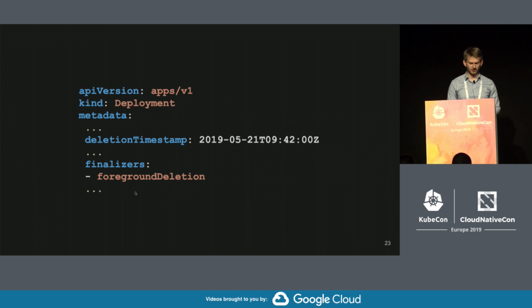This example is actually a deployment. If you deleted a deployment, you would want the replica set to be deleted as well and cascading to the pods. And so when you delete the deployment, a deletion timestamp is added, but also a foreground deletion finalizer. And when the garbage collection controller is done deleting all the dependents, it removes the finalizer and finally deletes the owning object.